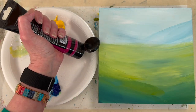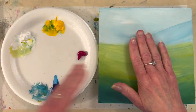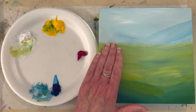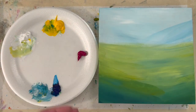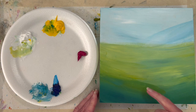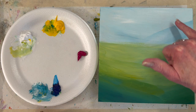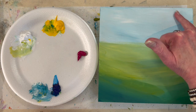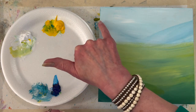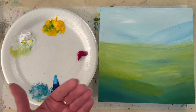So put some of that out. Okay, so where do I want, I dried this with a hair dryer. Oh, and I'm also painting the sides, so the front probably changed a little bit as I bring the color over onto the front. I'm sure that it did. I'm thinking darker corner over here. I've got some brush marks, but they'll get covered up, so it's not a big deal. The other thing too, I don't know if you can tell, but it's a little warmer right here because the brown of the wood panel's coming through, which I don't mind at all. It's actually coming through probably most of the painting. We just don't really think about it.